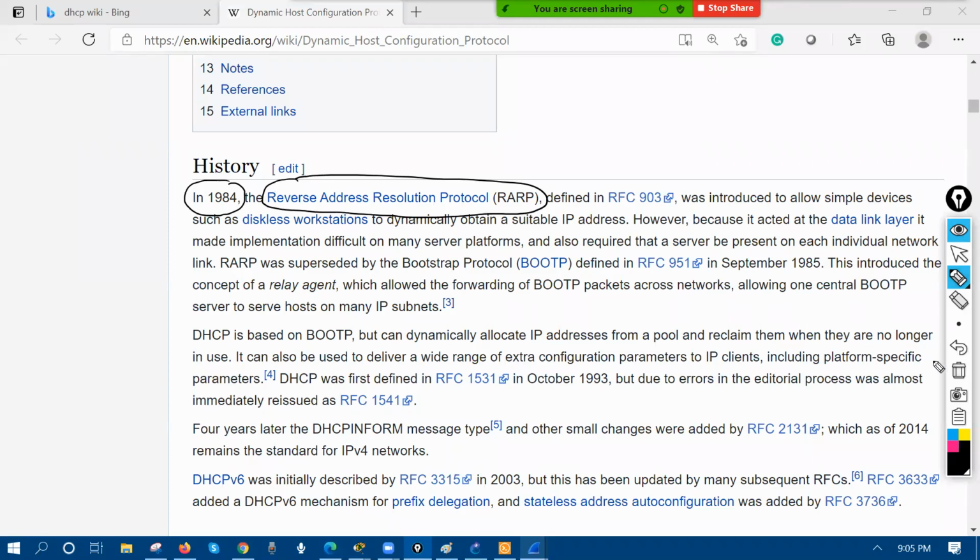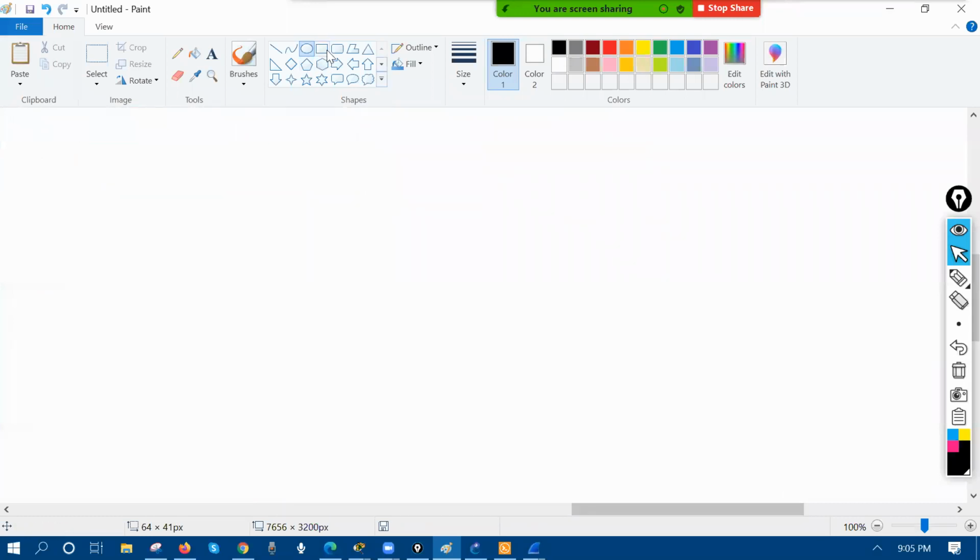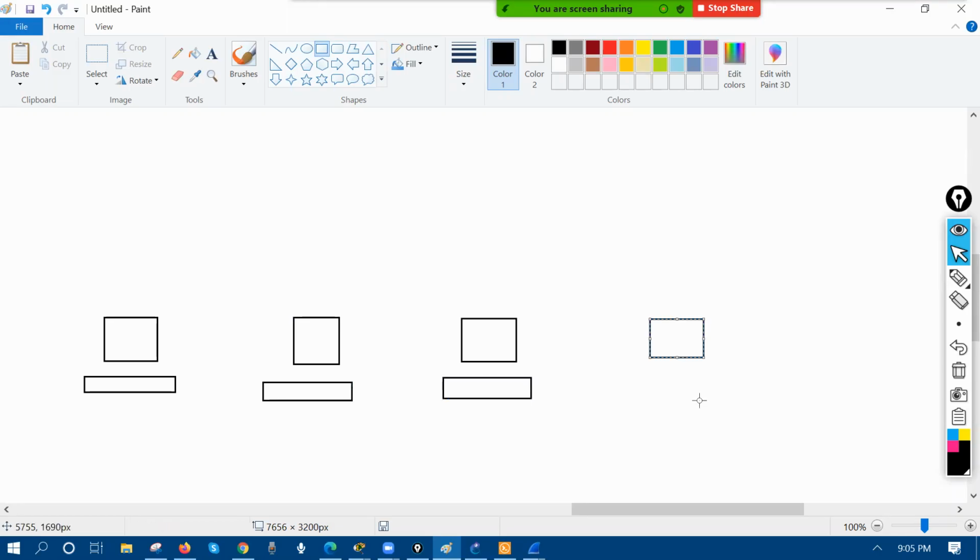What is RARP going to do? Take an example: whatever PCs we have are all positioned in the same LAN, right? And this PC wants to get IP addressing. They will request to the RARP server.